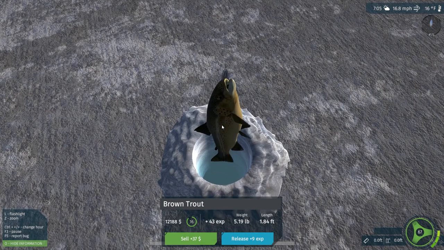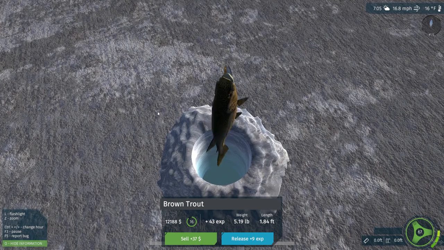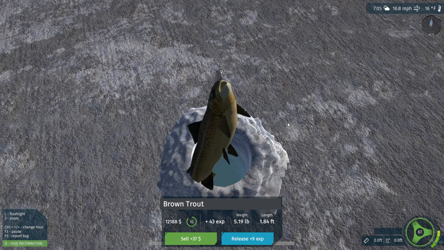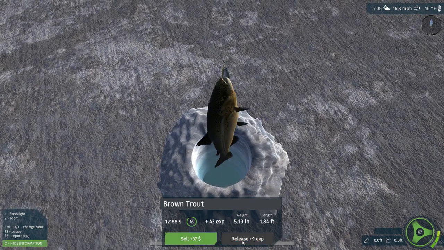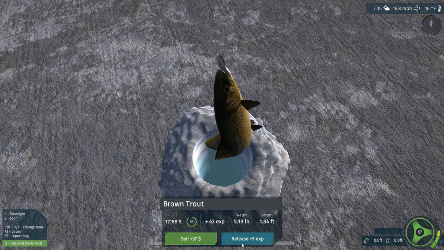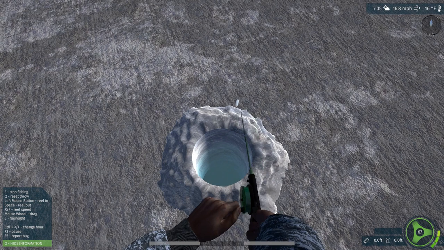There we go. That's a brown trout. It's no personal best or anything, but it's a nice little fish. Well, let me release him, because I need the XP more than anything else.